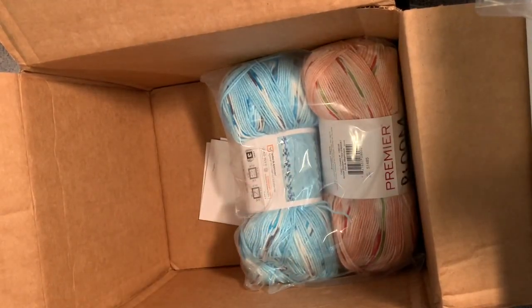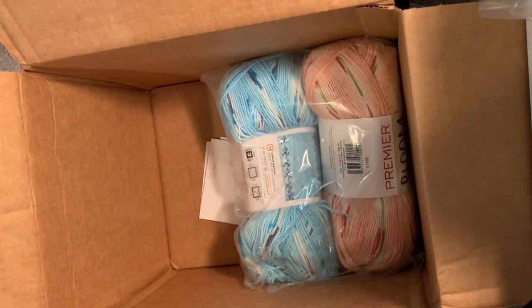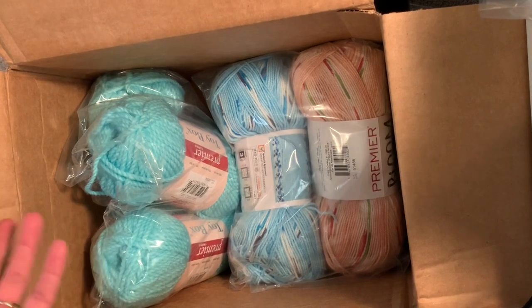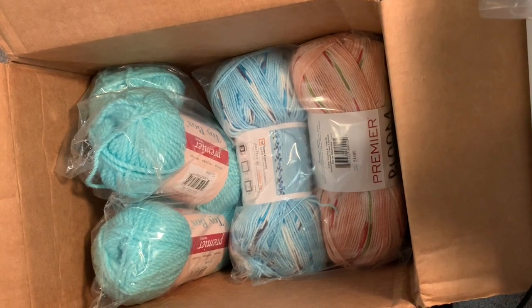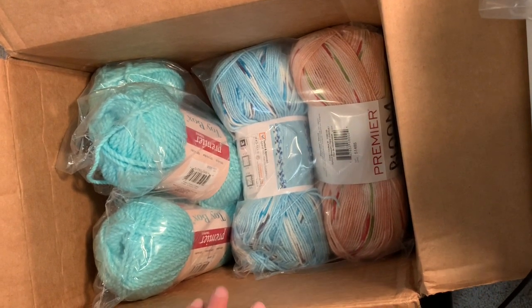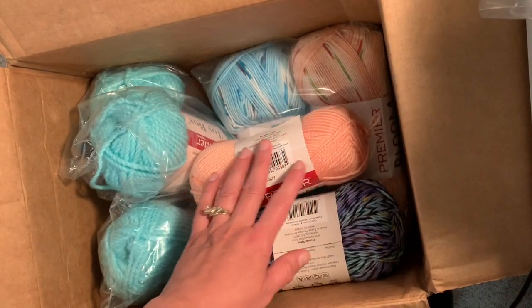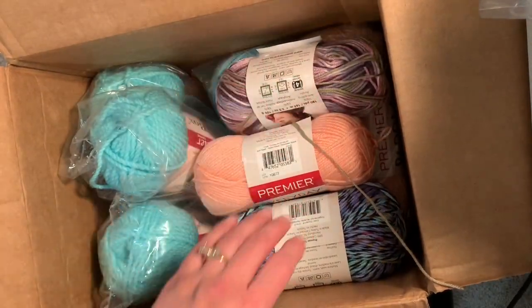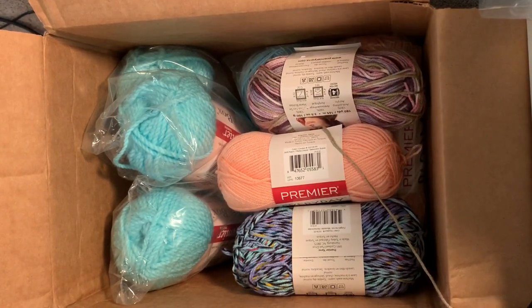So I have not been around posting some of my videos lately because I have been working on baby blankets. And those do take me a little while, not one of my favorite things to do. But I do love to give them as gifts. I do have some of those working right now, and I will be showing you those very soon. One of them is almost done. And I've also been working on some other projects for friends that have asked, hey, do you think you can make that? Of course I can make it. So I will be showing you some of my works in progress once I get them going.